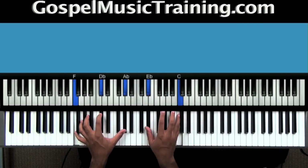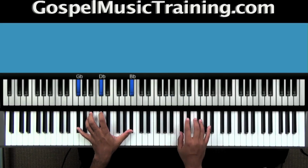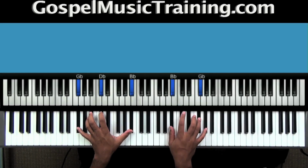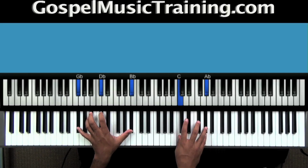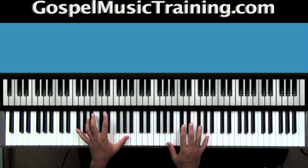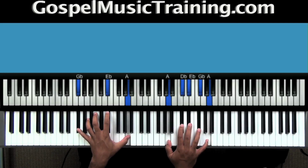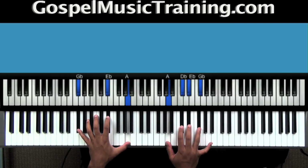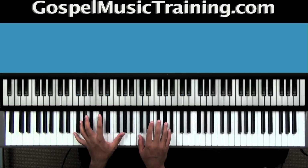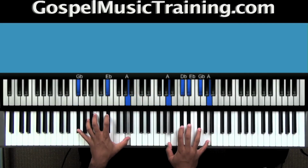And then we're going to keep climbing. B flat and G flat to C and A flat. Okay? So at this point, I'm playing G flat, E flat, and A in the left hand, and then A, D flat, E flat, G flat, and A. So now we're going to go to the 5.